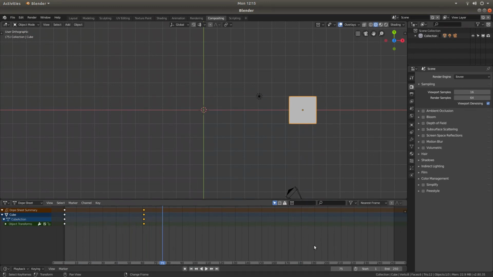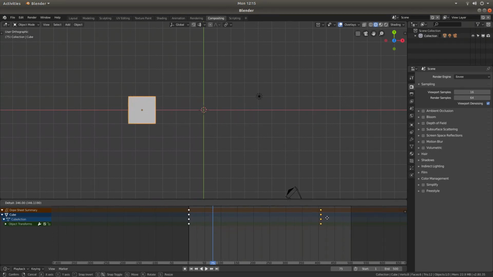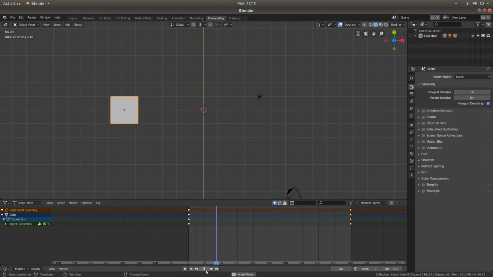If you want to have an even longer animation, then you will need to change the length, because if you're using the standard setup, you'll only have 250 frames to work with. So the easiest way to change this is at the bottom here. It says end, so if I typed in something like 500, you can roll your middle mouse in this box here, I can literally now grab these and take them all the way over to the end if I wanted to, and that would take even longer to play.